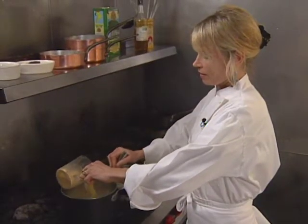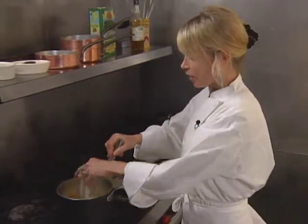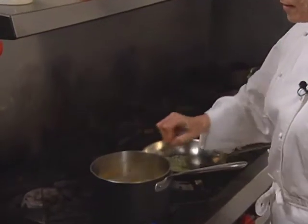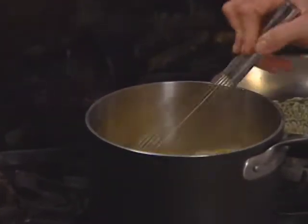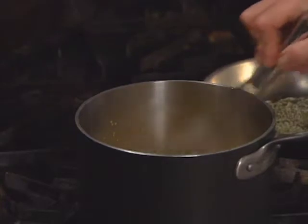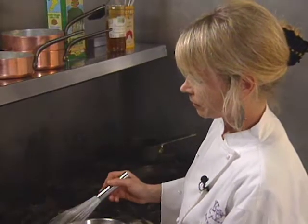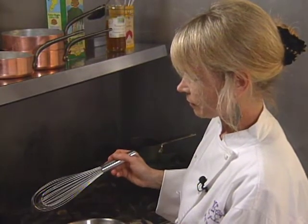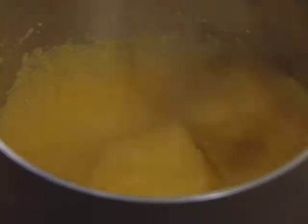The grits go into boiling salted water. Slowly add the grits so they will not lump, along with a pinch of salt, then reduce the heat. Grits — the polenta of the south — simmer for about five minutes. These are organic yellow grits, unbleached, sourced from California health food stores.